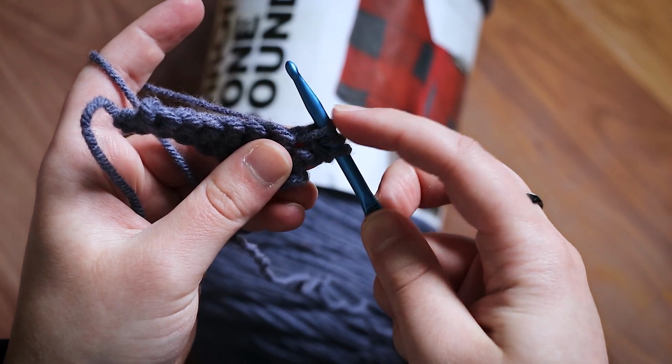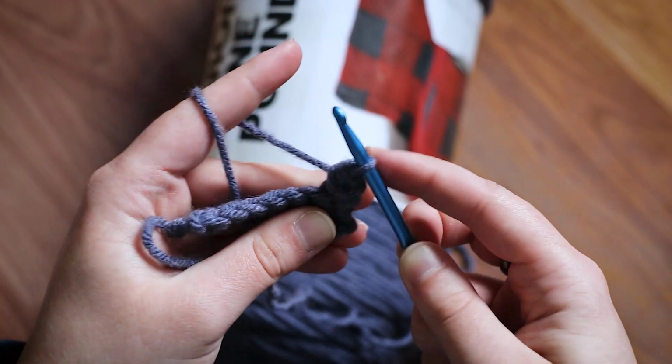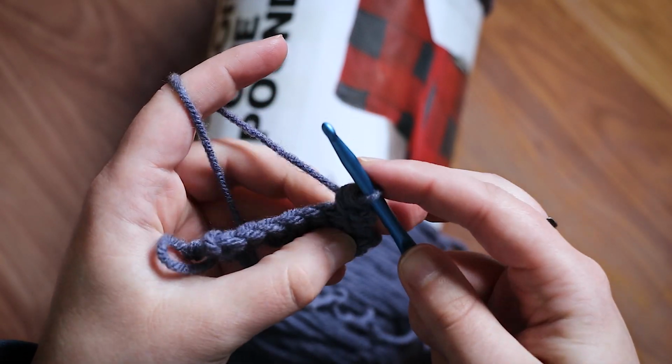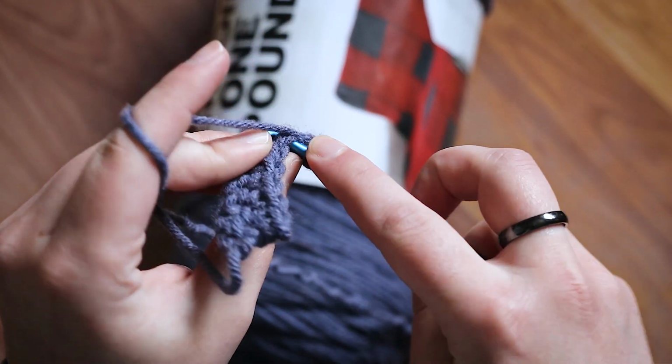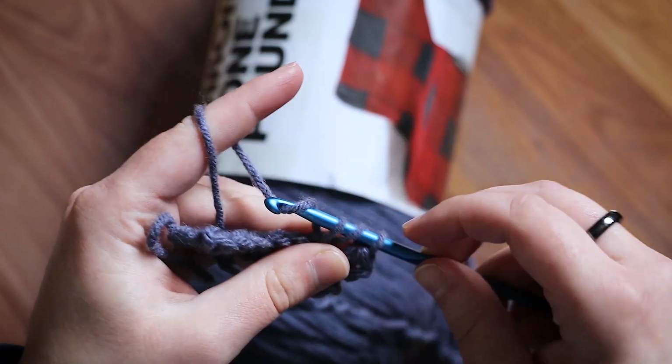So at this point you should have 3 loops on your hook. Yarn over and draw that new loop through all 3 loops to finish your stitch. So again, yarn over, draw a loop up through the stitch, yarn over, and then pull through all 3 loops.